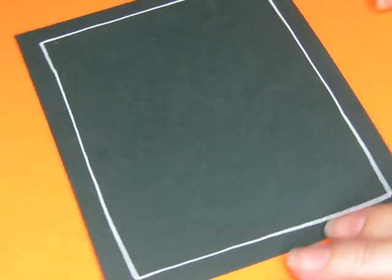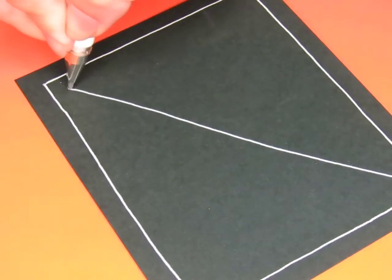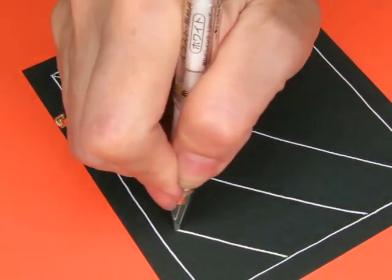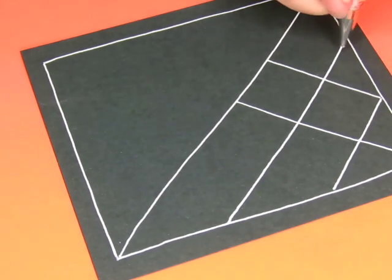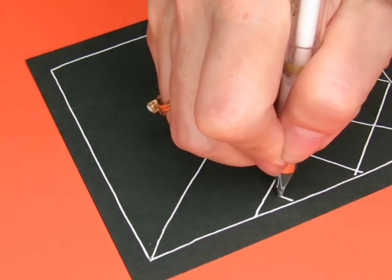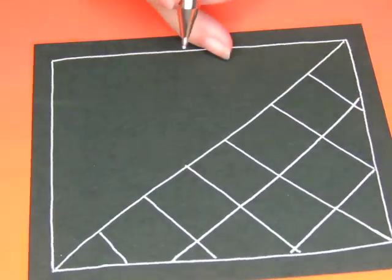Now you can either do this in a regular grid-like pattern, or you can do it randomly. And so I think what I will do is cut this box in half and do half regular and half random. Okay, so on this side I'm going to do it in a regular fashion. Like that. And then on this side we're going to do it more random.